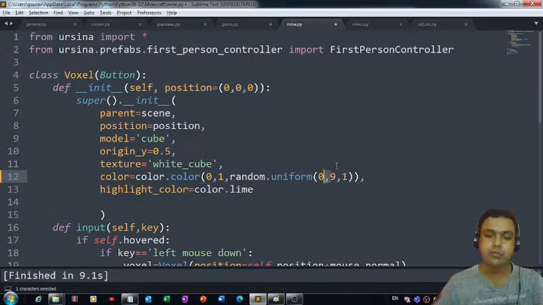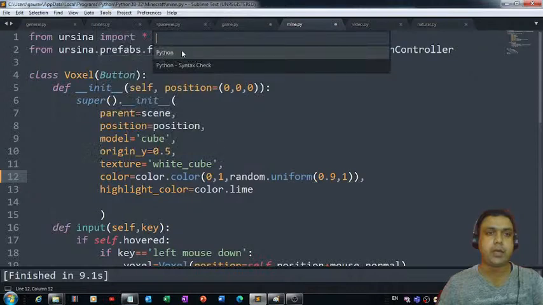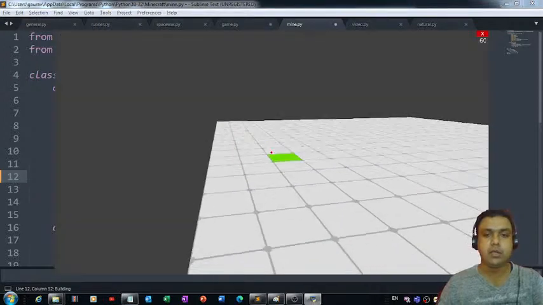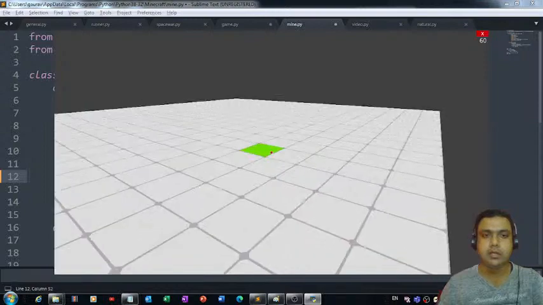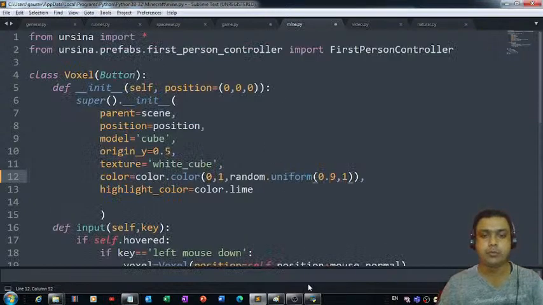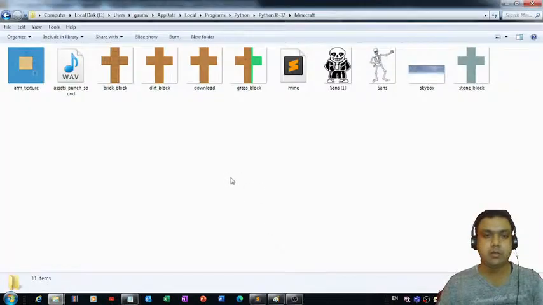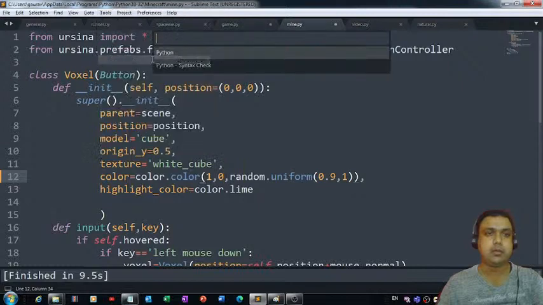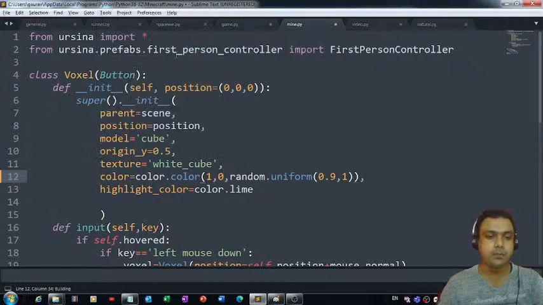Let's change it to 0.9 and make use of only two parameters for this uniform function and see what happens. Okay, still I'm getting the white cubes only. If I change this one to 1 and this one to 0, will I get the same output?